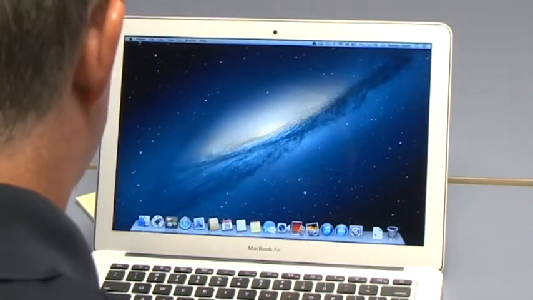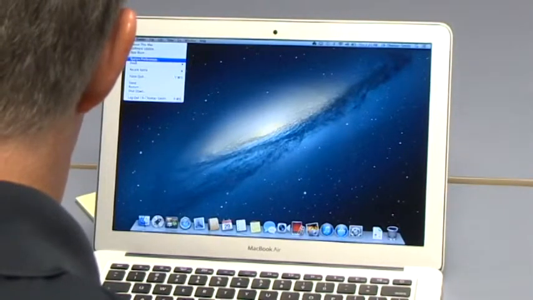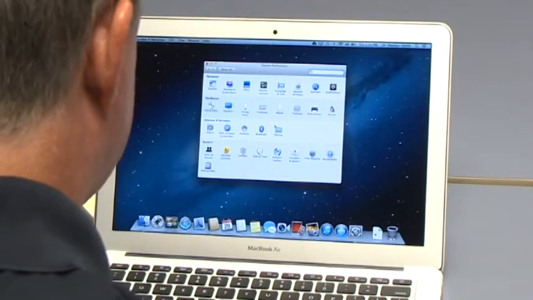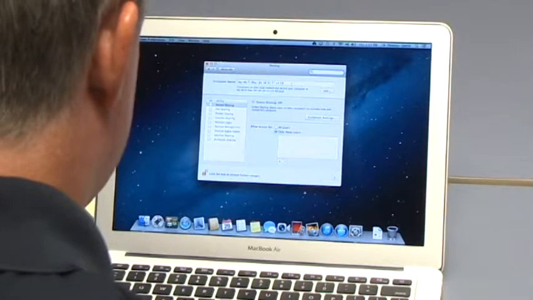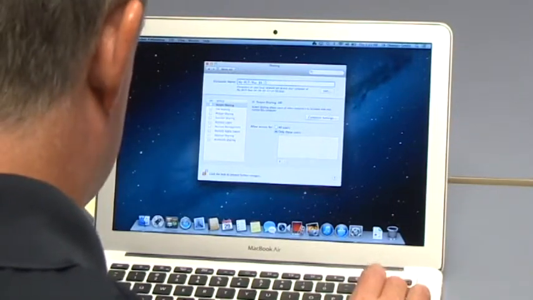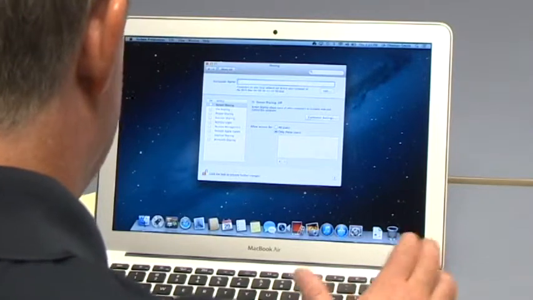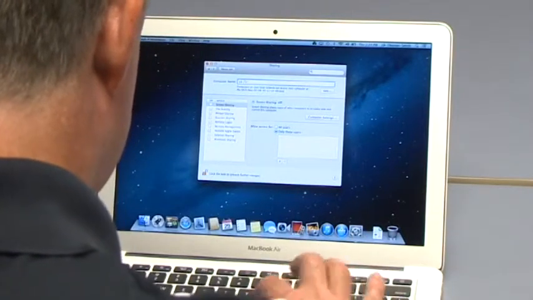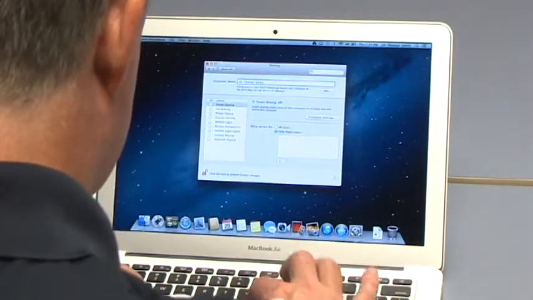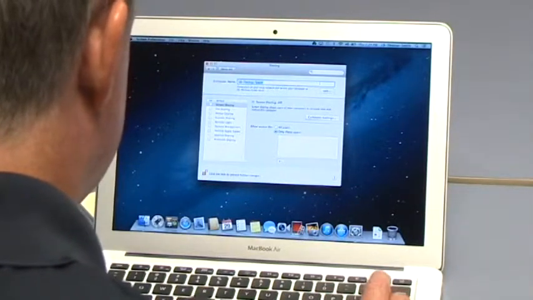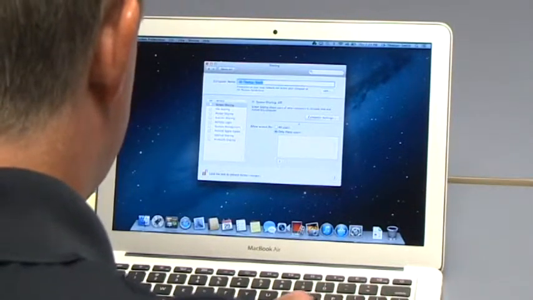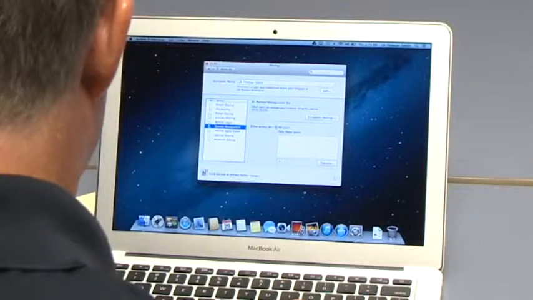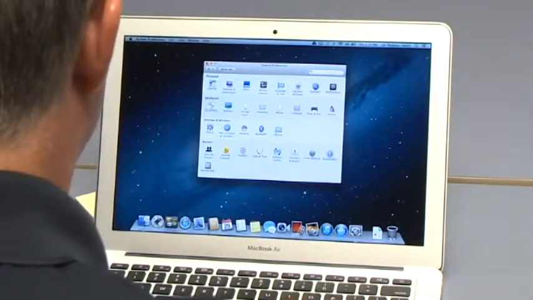First is we're going to go up to the Apple here, click System Preferences, and then go to Sharing. Now all this stuff here we're going to erase, and we're going to put in the name that we just put in earlier. So in my case it's going to be class year 19. And then we'll hit return. The next thing I want you to do is go down to remote management and click that box for me, and then click the lock to close things. And then we'll go to system preferences and we'll quit.